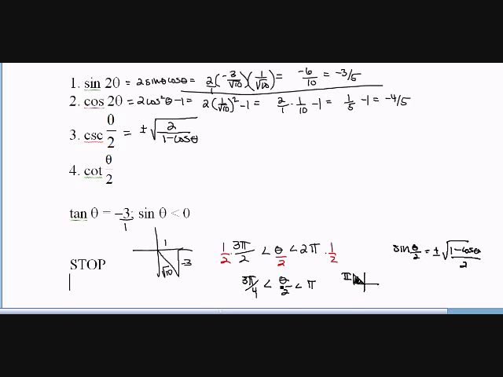But we've already established that our half angle is in the second quadrant. So therefore, we just want to make this positive, so we'll just get rid of the plus or minus sign there. So I get 2 over 1 minus cosine theta, which is 1 over radical 10. So I'm going to multiply by a common denominator of radical 10 over radical 10. So I get the square root of 2 square roots of 10 all over radical 10 minus 1. And though this is one of the most unattractive answers we've seen, I'm good with that.